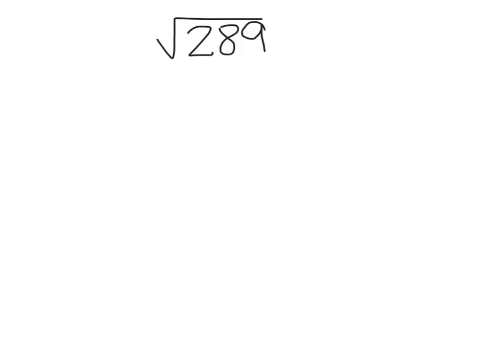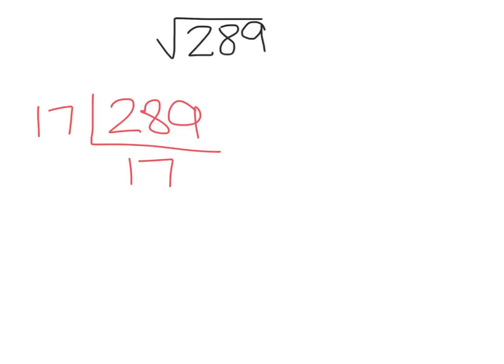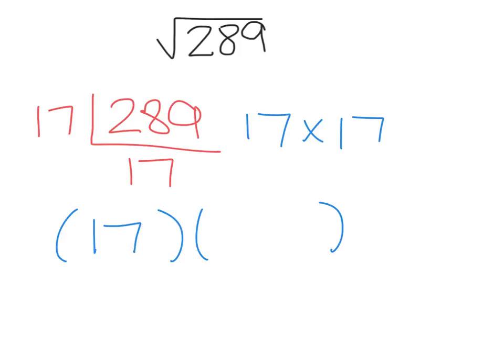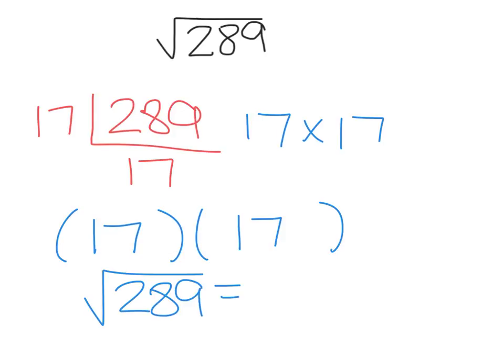Now we're going to find the square root of 289. You want to start your cake and figure out a prime number you could divide 289 by. For this one, you would have had to go through a couple prime numbers before figuring out that you can divide it by the prime number 17. 289 divided by 17 gives you 17. Since we're doing square root, we need two groups. We have 17 times 17, so we have a 17 that goes into each group. So the square root of 289 equals 17.